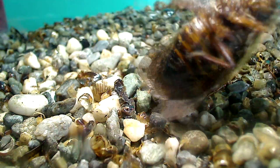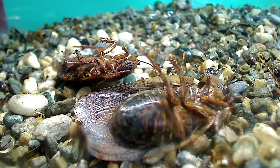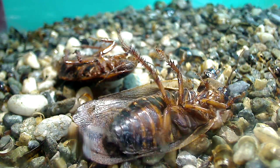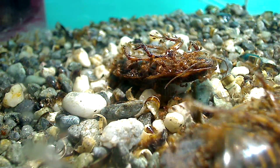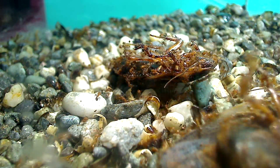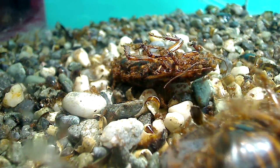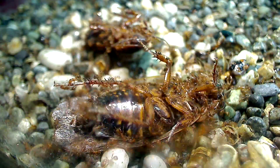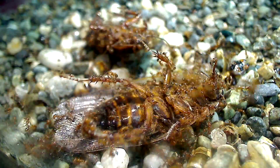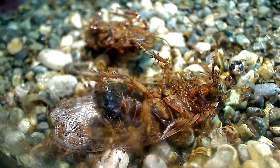Now it's time for feeding time. Here are some dubia roaches that I'm planning on feeding them today. That roach towards the back is a dead roach. I wanted to remind you that you can also feed dead feeder insects — if you have dead feeders in your tanks where you're rearing your feeder insects, throw them into your outworlds. Remember that ants are one of the world's best decomposers, so they'll even eat dead insects. You don't want to waste — your ants will relish them.